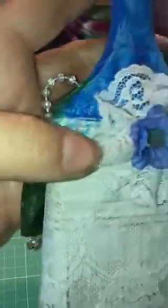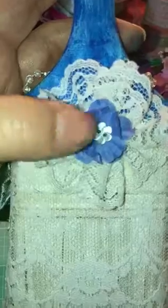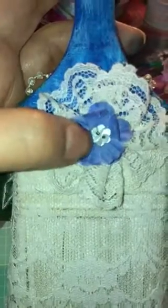I added some more beads around here and some ribbon, and I sewed a lace ribbon together to make it a circle. And then I added a little blue flower in the center, and then a little blue button in the center of that. And so that's this altered paintbrush.